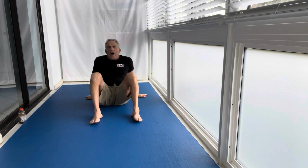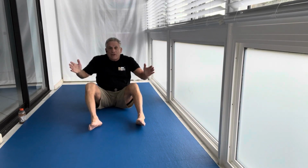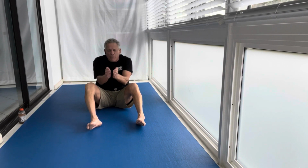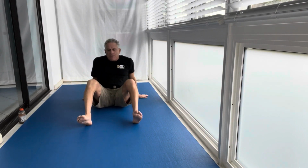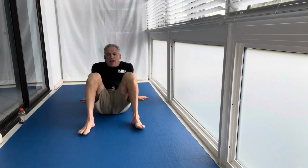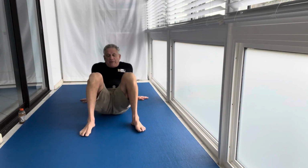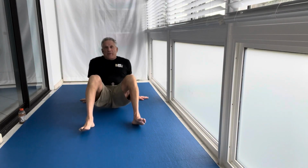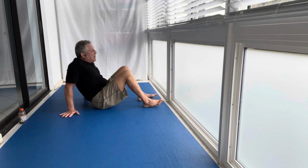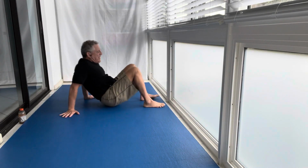Here we go. I'm going to demonstrate the hip flexion. Flexion is where you compress the hip. Extension is where you elongate it or grow. So as an example, your feet are on the ground, your hands are behind you. Slide across the mat, and you'll hear that slide. Hip flexion, hip extension.